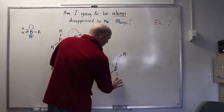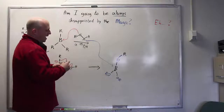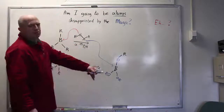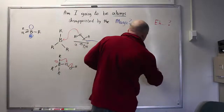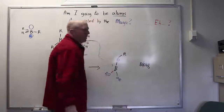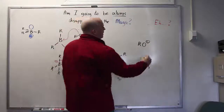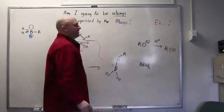Eventually, this converts the boron into this material, and then once you get down here, a hydroxide can add, and one of those will leave as O-, and since what we care about is the RO-, that's what we end up isolating out of the far side. The final thing that you can isolate, if you wanted to, is B(OH)3. That's the inorganic stuff that you make, or possibly with another hydroxide bound to it. Again, that'll pop on and off, and it doesn't really matter. The thing that we care about isolating is the RO-, which means that at some point you have to add acid to quench, because what you actually isolate is the alcohol. That's the thing that you care about.